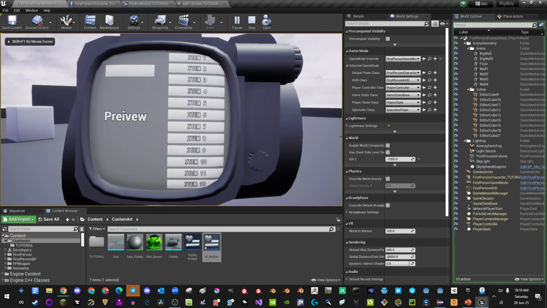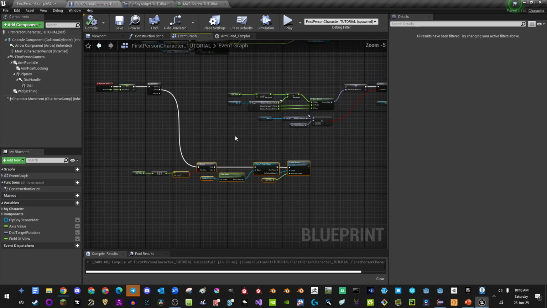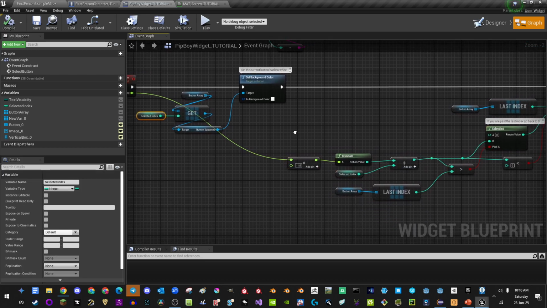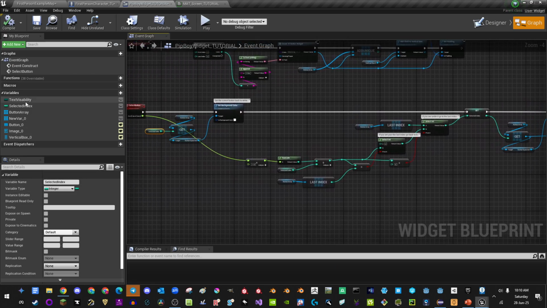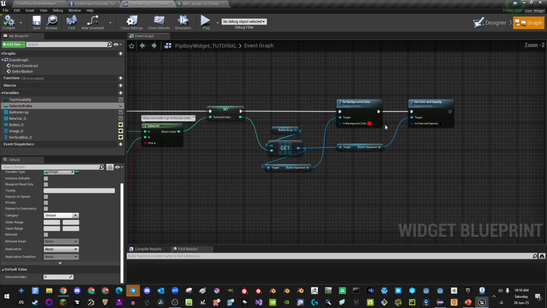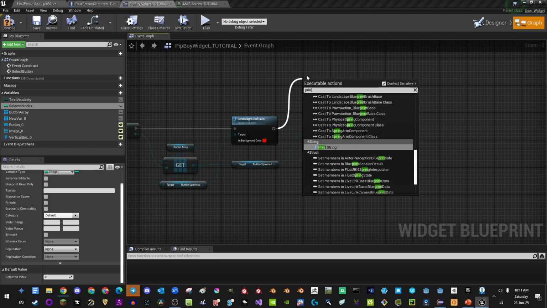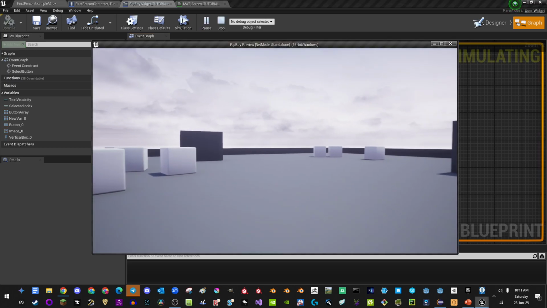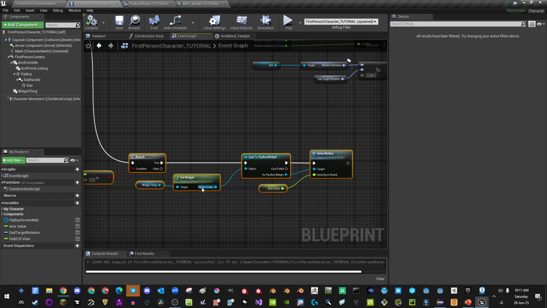So let's bring up our thing. Nothing is actually, let's see what's going on. Widget selected. Let's see, index 0. Let's turn that off. What you can do here is a sanity check. Just do print string and put something unique there. Okay, so it's not even called, which is good news, because I know why.